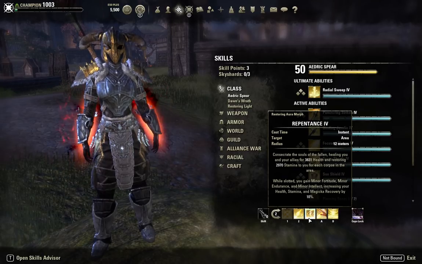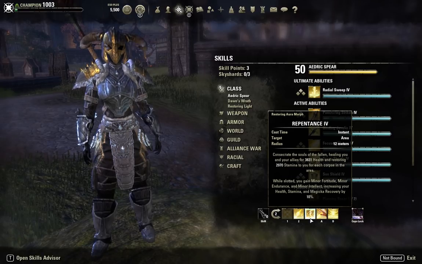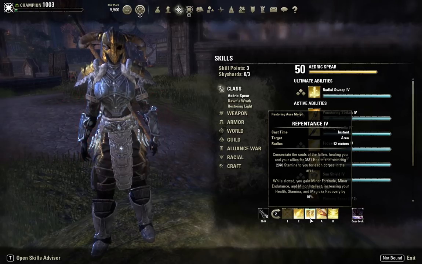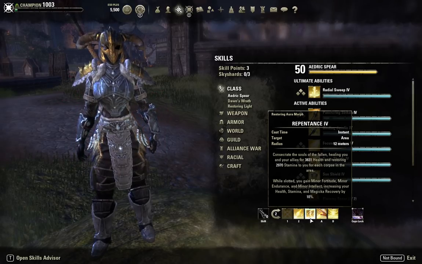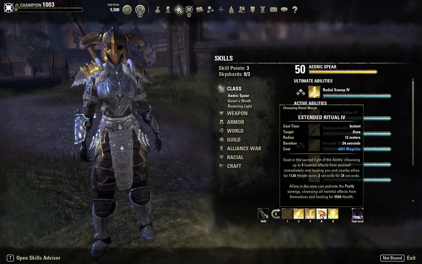This is here for a little bit of Stam Sustain and all minor recoveries. But honestly, due to our Sustain being so high on this build, Repentance is actually not really needed. You can run it if you want, but if you want to switch it out for another skill, you totally can. Extended Ritual is going to be our Purge.